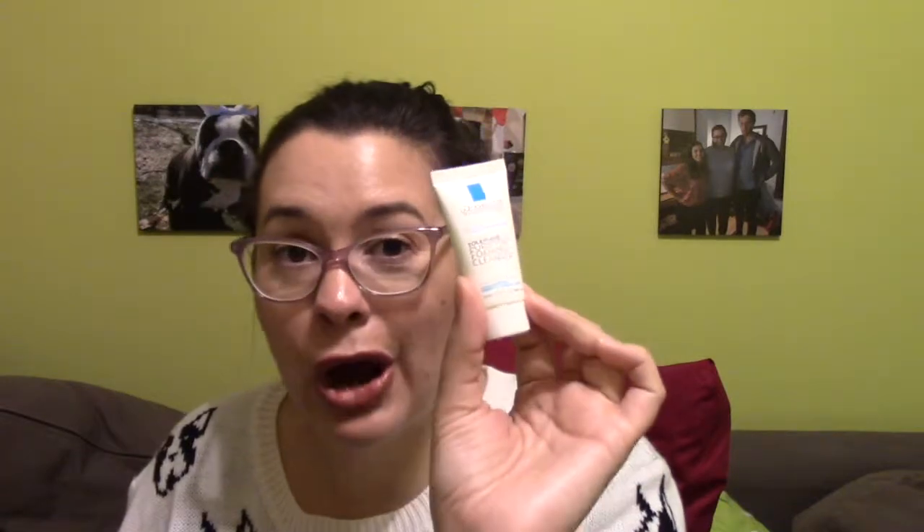I have a sample of La Roche-Posay Purifying Foaming Cleanser. I actually got this at Target one day — there was a woman at my local Target with a whole display just trying to give away free skin care samples, but people were walking right past her. She offered me some and then just gave me a ton of products because I think she felt like no one was paying attention to her and wanted to get rid of half her stuff. One of them was this little cleanser. It was okay — it's not something I want to buy — but I definitely appreciated it because it was free.